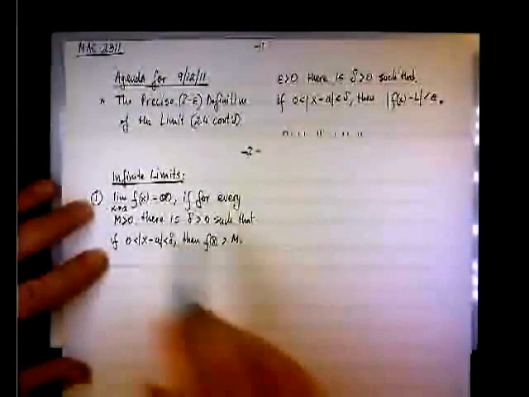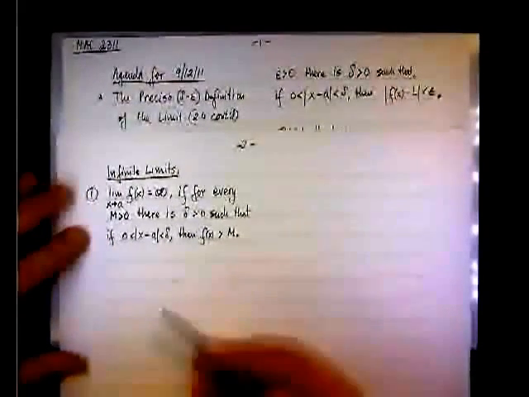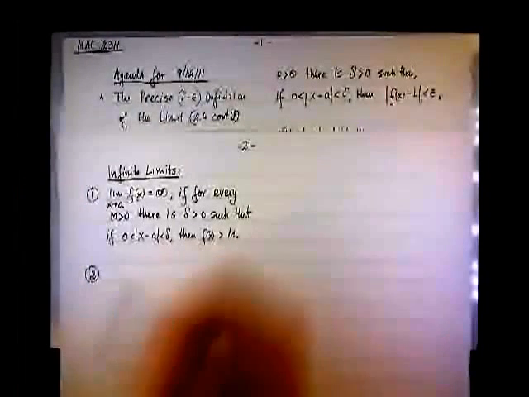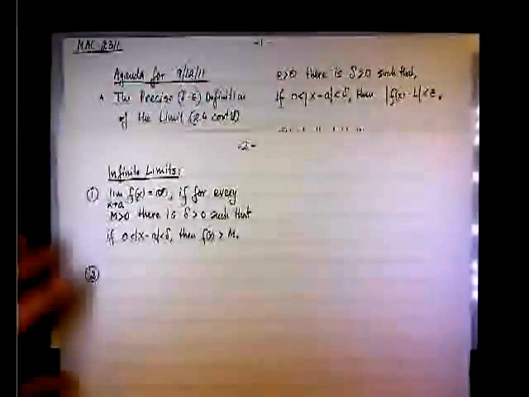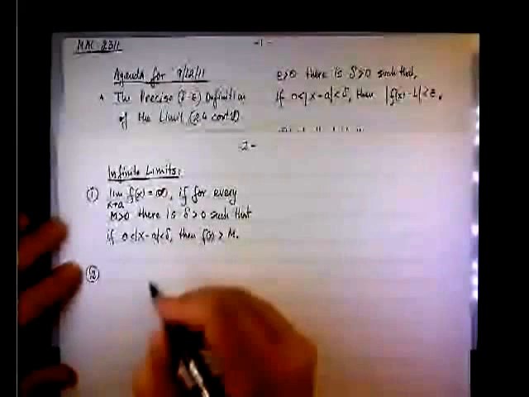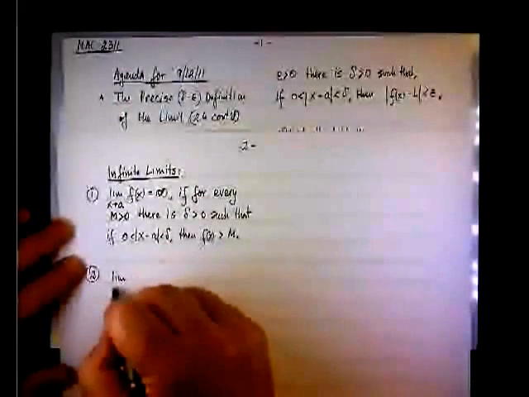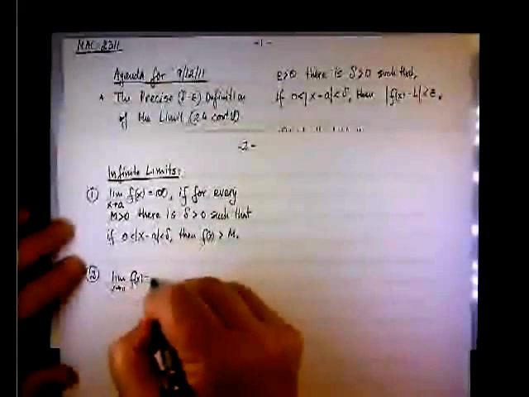So if this happens, then the limit goes to infinity. And likewise, we can expect to have limit at negative infinity, so that will be easy to do. And I'll sketch the two situations in a minute after writing it. The limit when x approaches a of f of x is negative infinity.